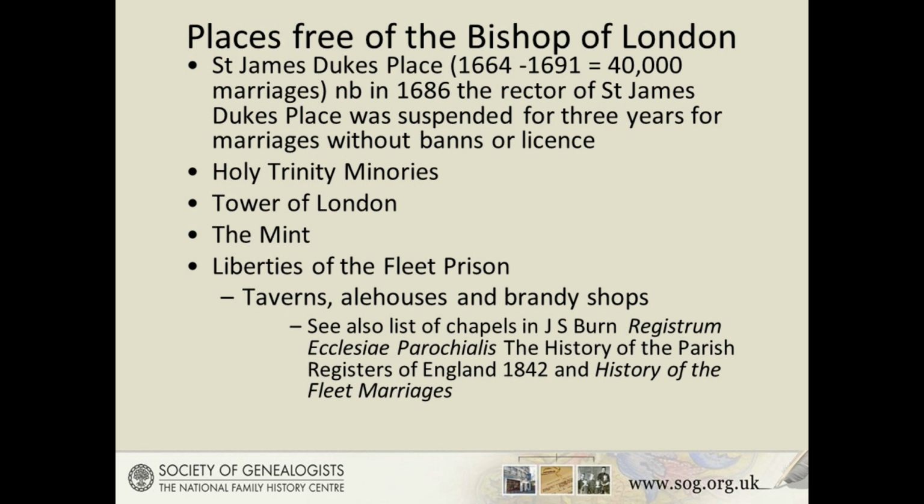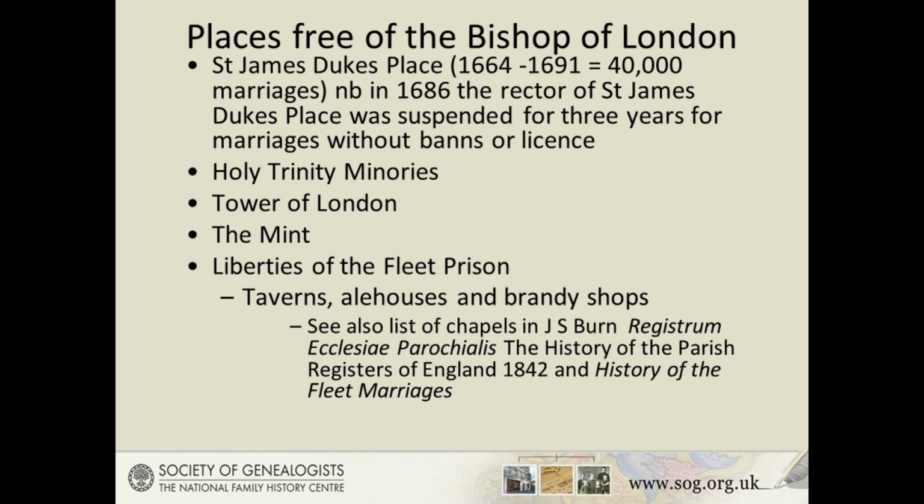As you go back, it gets harder, of course, and there are often reasons for that. Finding a marriage before the rules were tightened up in 1753 can be challenging. Some parishes, especially in London, considered themselves free from the control of their bishops, and hence these became places where licences might be performed away from the public gaze without banns or licence. Parishes claiming these so-called liberties included St James Duke's Place, where the vicar was suspended for 3 years towards the end of the 17th century for conducting marriages without banns or licence.